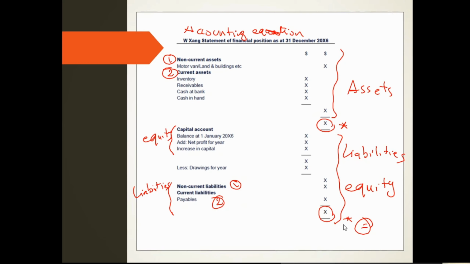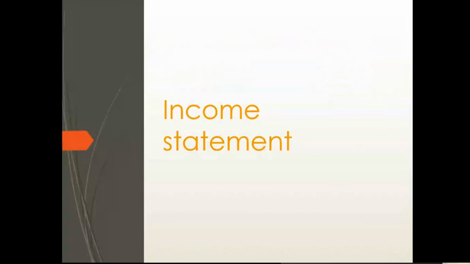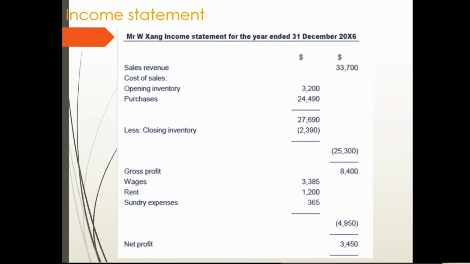Okay. So let's move to the second part of our class today, which is the income statement. If you remember, we said the income statement shows our expenses and our income. So normally for a sole trader, the income comes from the sales or giving services. This is one of the examples of the income statement. First, we will put the sales revenue. This is our main revenue in our business.